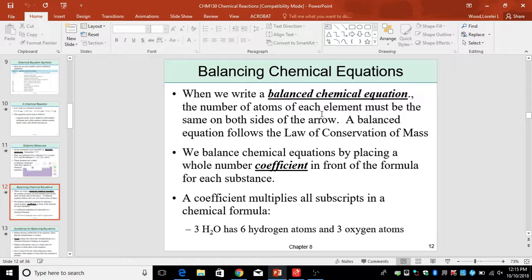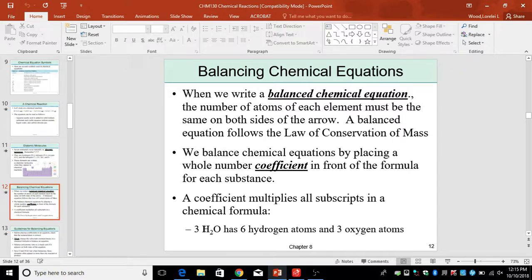Balancing chemical equations is very much like algebra. The coefficients count for everything behind it. The subscripts only count for that particular element. We have to look at it in terms of coefficients and subscripts. So if you see the entry, like here on the PowerPoint, 3H2O, that means 3 H2O, I have 6 hydrogen atoms in that notation and 3 oxygen atoms.